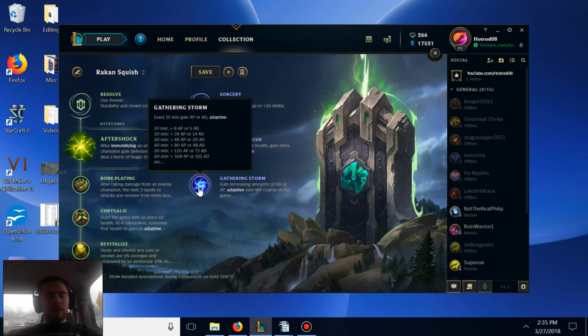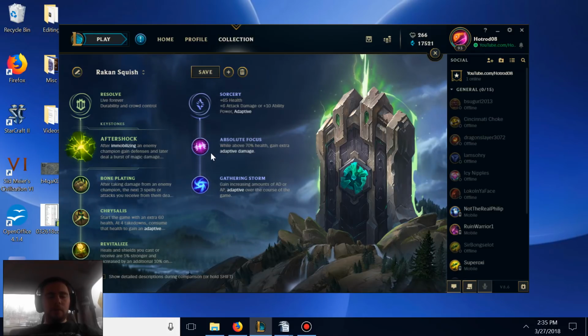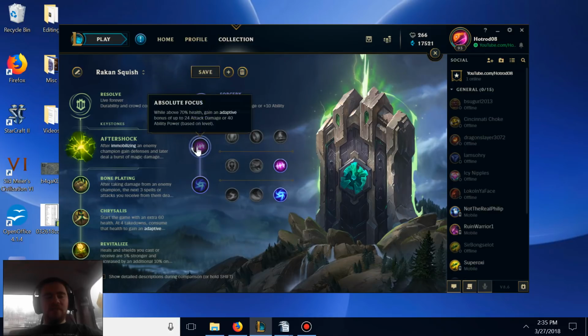And especially Gathering Storm doesn't scale. You don't even get anything until the 10-minute mark, and it gets better later in the game. So we don't have too many runes for the early game. So we're going to take Absolute Focus because it states, while above 70% health, gain an adaptive bonus of up to 24 attack damage or 40 ability power. So you start off the game with 5 ability power at level 1, and you can get up to 40 ability power at level 18.